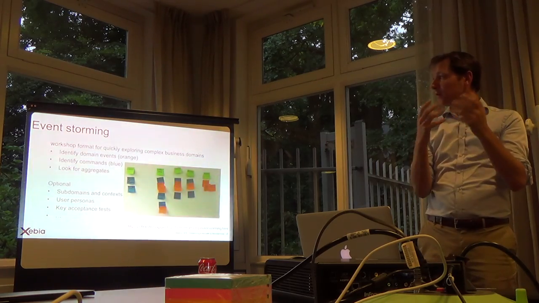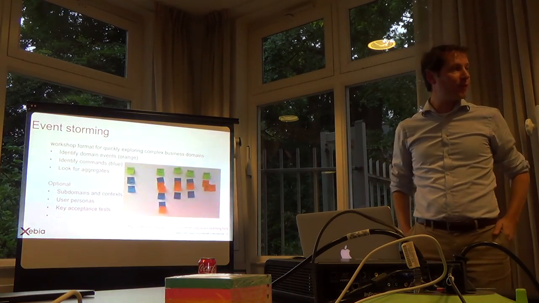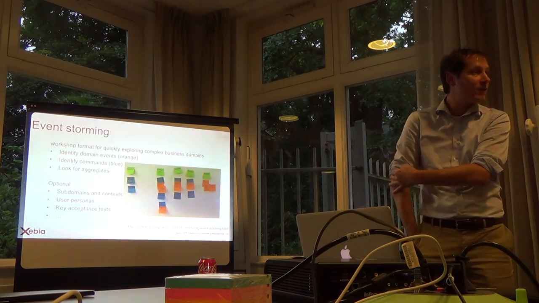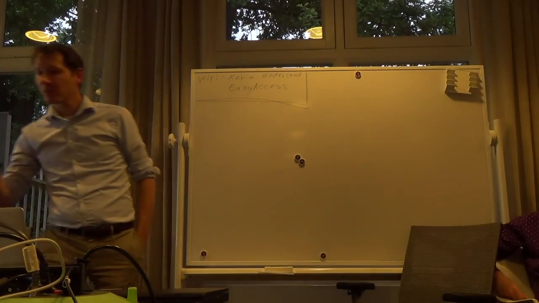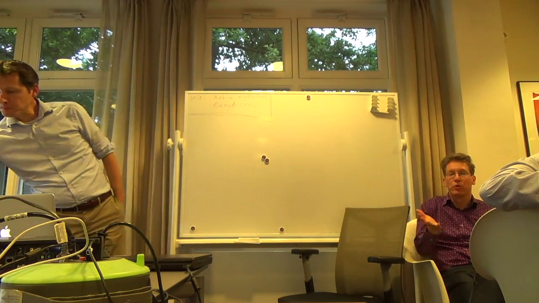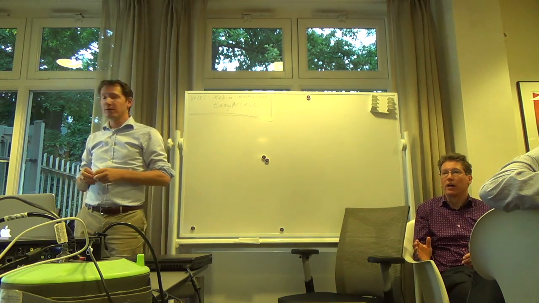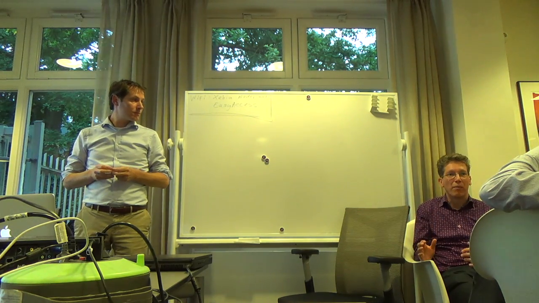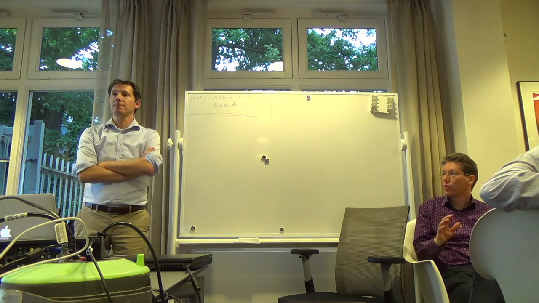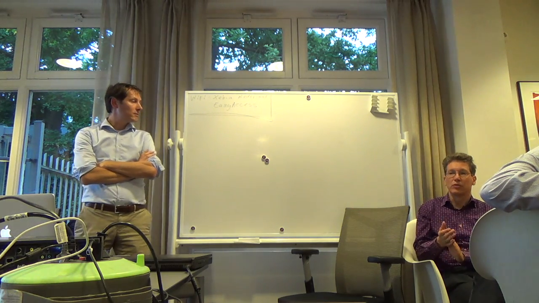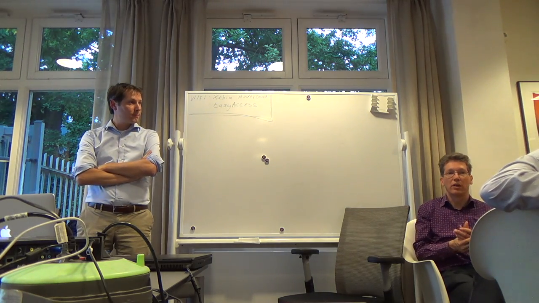I also found that the grouping helps. If you have everything on the board, it's very obvious after a while to see what groups together, what doesn't. And not start out with the groups. So you do not start out with the aggregates or the personas. You just first want to explore what's actually happening in your system, and only then look at the aggregates. So that helps you to not focus on implementation too early. It might be that at first you would think, well, we have these and these aggregates, but it turns out that could be mapped differently if you start out with looking at the domain events and the commands first.